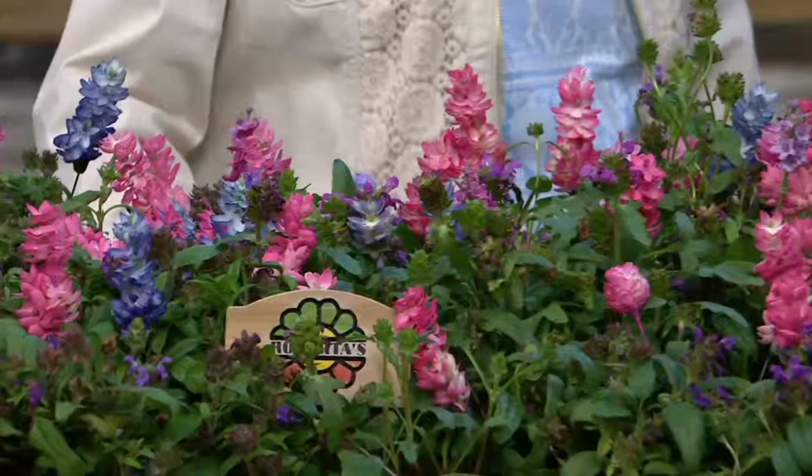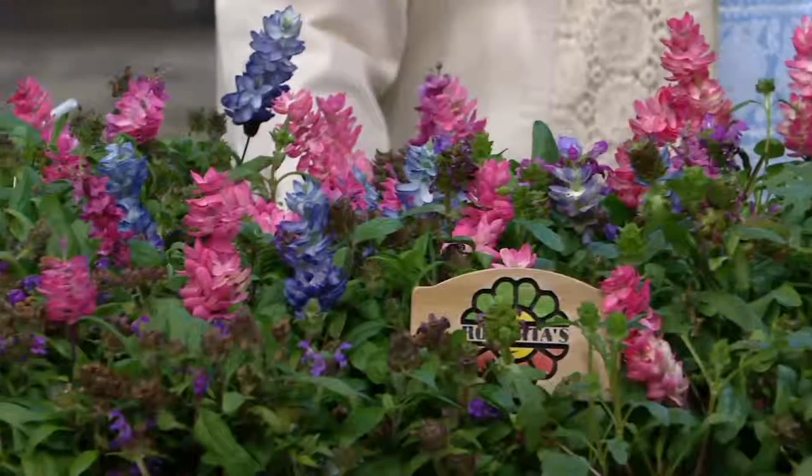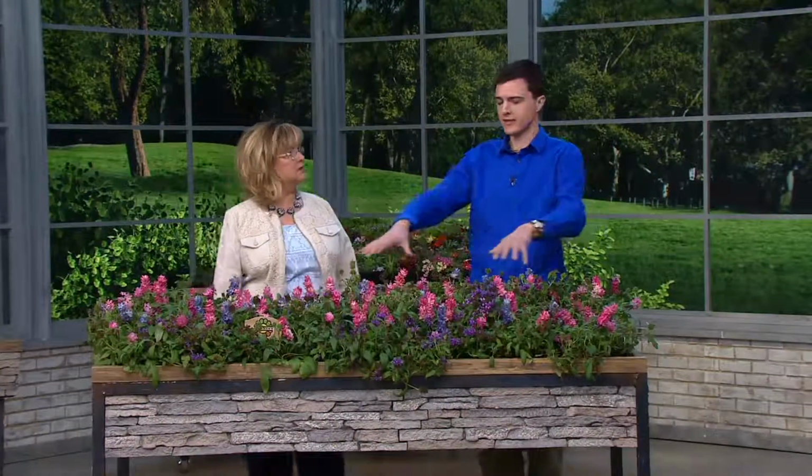Yeah, and the thing is, with those shady areas in our yard, typically it's because there's a big tree there or something. That means it's either really muddy and dirty, and when rain comes, nothing dries it out because the sun's not there. Or you have gravel or mulch, which is just ugly in my opinion.